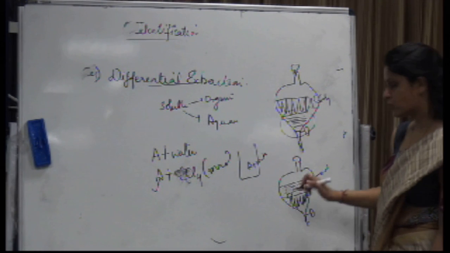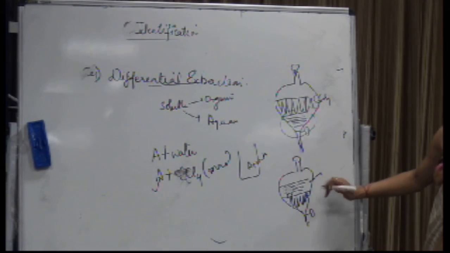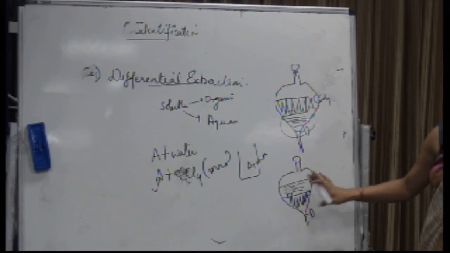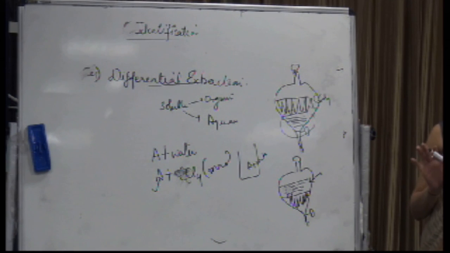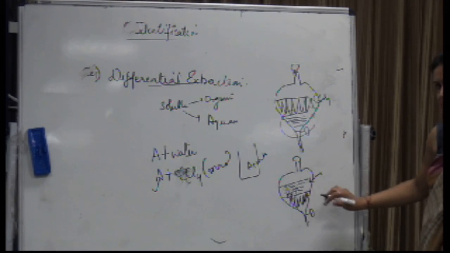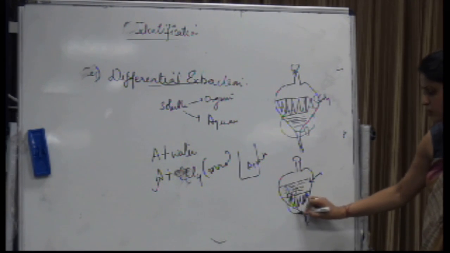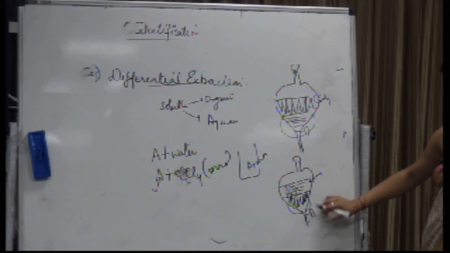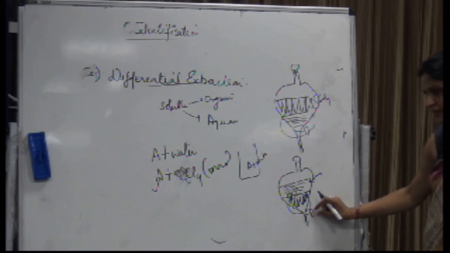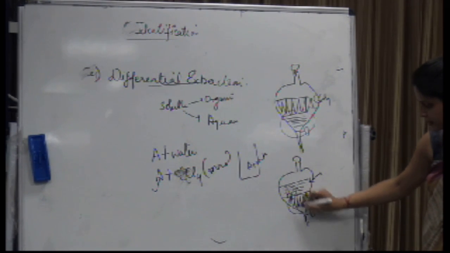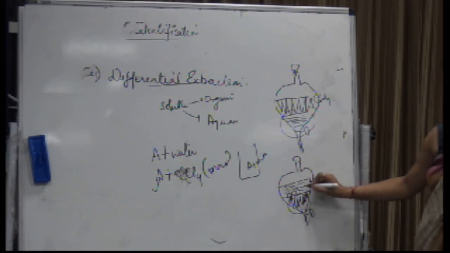Okay, but make sure this does not imply that the water layer does not have A. Water layer does have A because A was soluble both in water and CCl4. So what I will do, now the two layers are separate. I know that the A compound is more soluble in CCl4. It is present in more quantity in the CCl4 layer. I will open this knob and I will separate this organic layer from the aqueous layer.